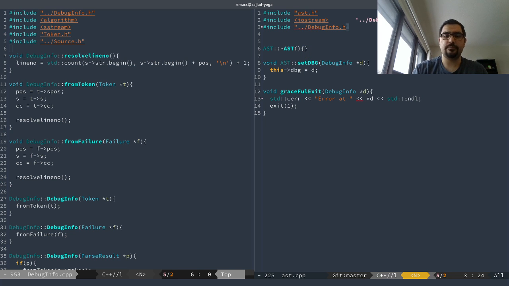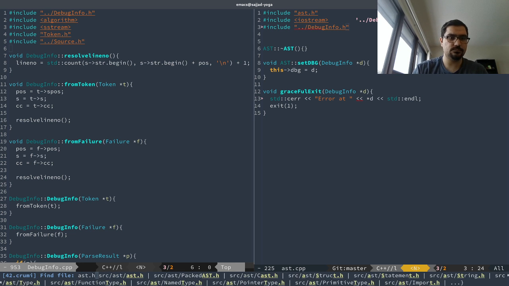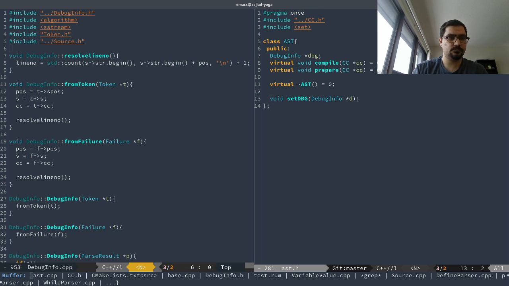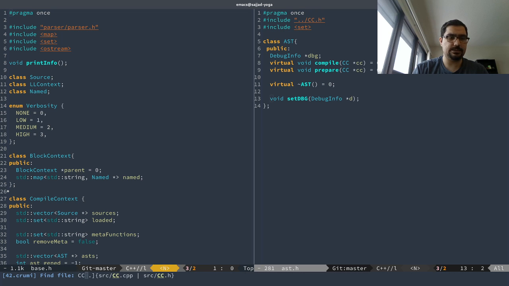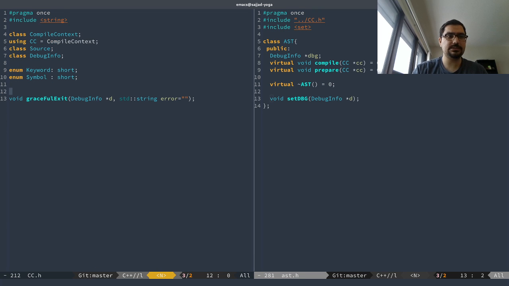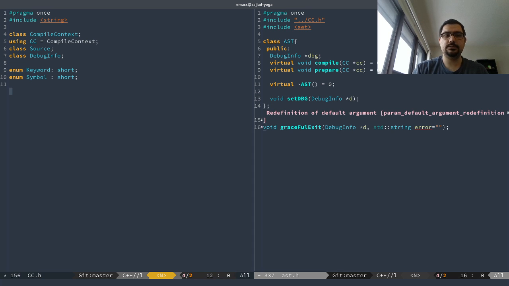Okay. And also, you don't need it to be in the base because, say for example, parser doesn't need to invoke this, right? Only AST does.